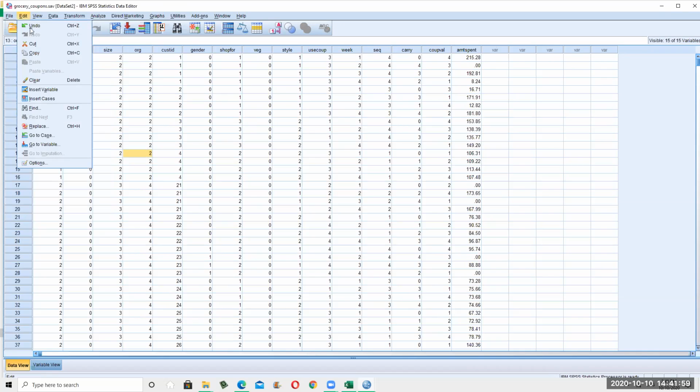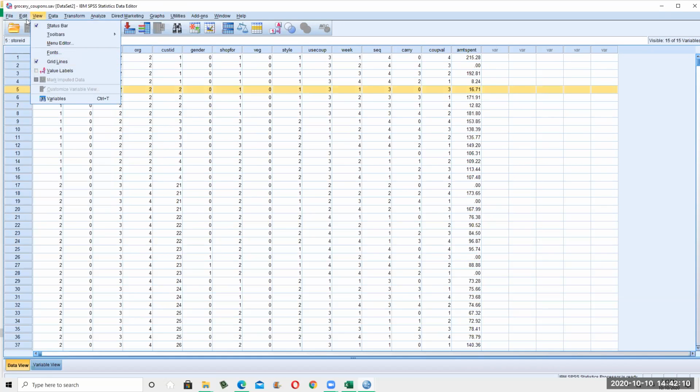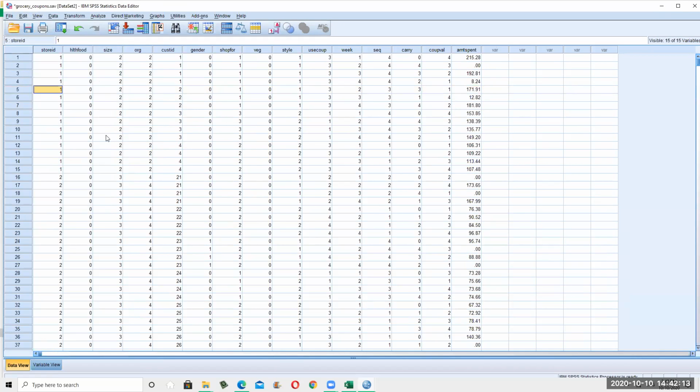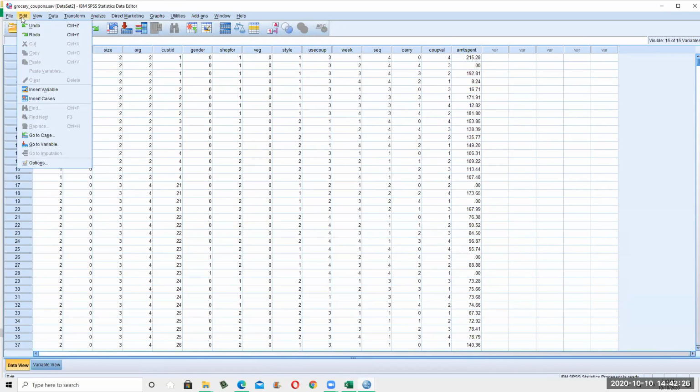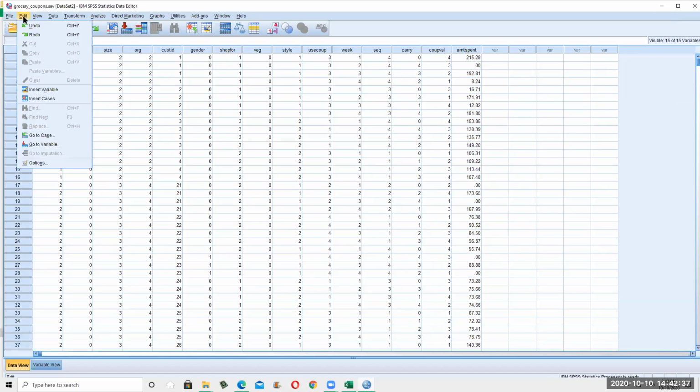In Edit, we can copy, paste, and there is also Clear. For example, if I want to clear data, I just click it and it will be cleared. I cleared one of the data. If I want to return it back, I press Control Z or undo. Also notice that if there is no modification in SPSS, the save icon will not be active. I need to have a modification like delete, so I can then save the data.